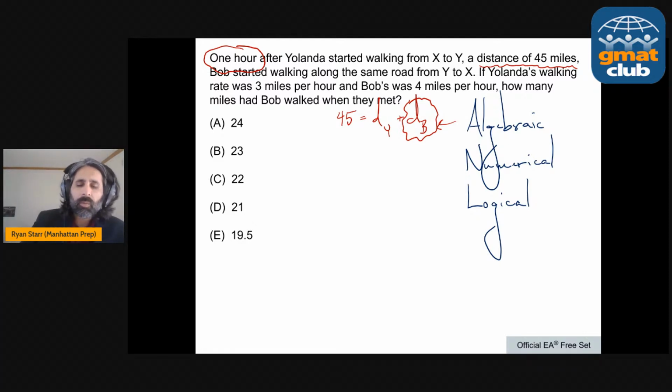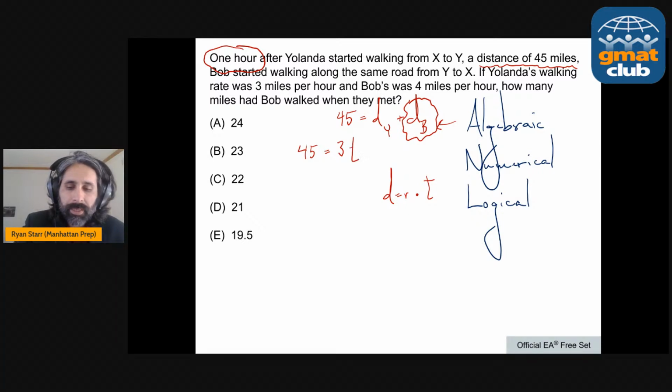From there, we go to, well, what do we know about Bob and Yolanda in terms of the distance they walk? As most distance problems use the formula distance equals rate times time, what we're really looking for Bob and Yolanda is, do we know the rate at which they're walking and do we know the time at which they're walking? And this is how the algebra unfolds. Indeed, we do know something about these things, right? We know that Yolanda is walking 3 miles an hour, but we don't know her time. And we know that Bob is walking 4 miles an hour.